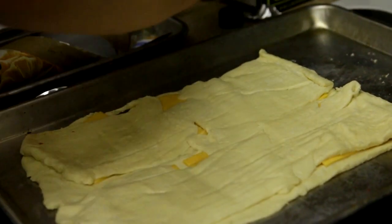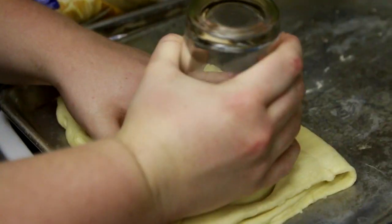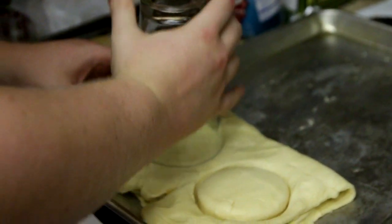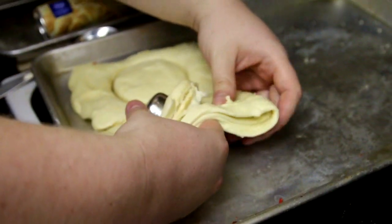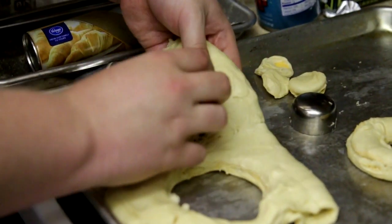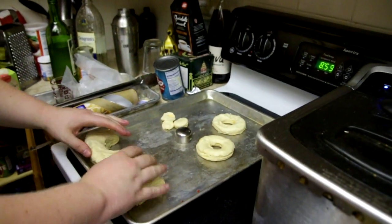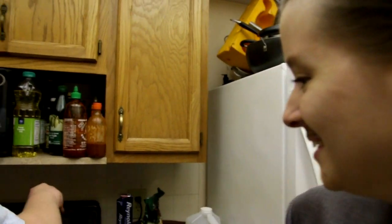No problem. It works. All right, you gotta fold them. We're gonna make two. Here we go. My hands are so greasy. And the inner circle will use the martini thing. Here's donut number one. It ain't pretty, but it's a donut. All right. Donut number two. I think we can refold and roll it out, and probably make some more donuts. I'm gonna do it right now. I gotta fry these donuts.